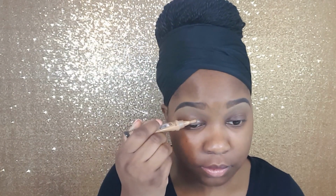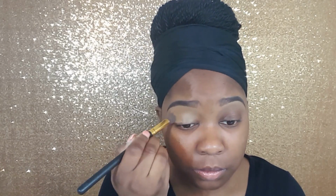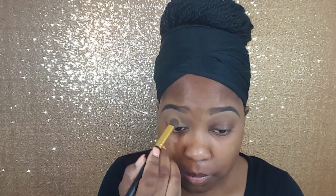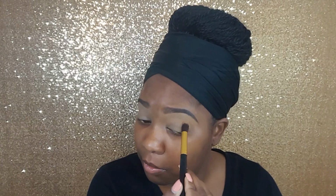Alright guys, so I'm starting out with my brows already done. I'm just going to take my LA Girl Pro Concealer in the shade Fawn, and I'm going to use this to prime my eyes today. To set that in place, I'm going to be using my Rimmel London Stay Matte Pressed Powder in the shade Transparent.